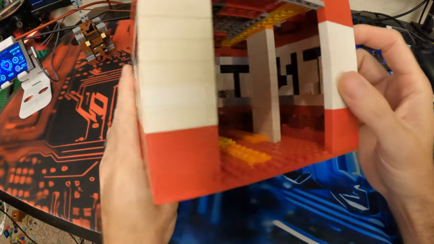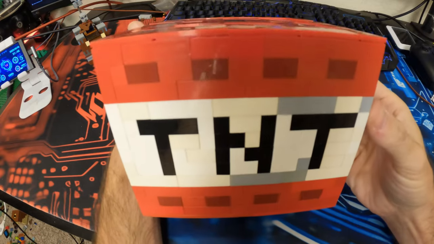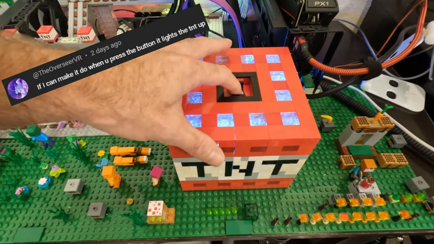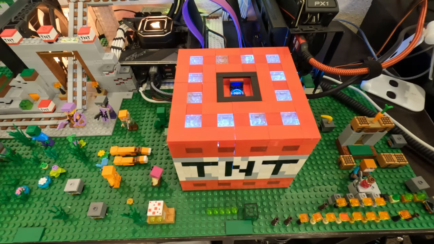Starting off with the TNT block, this was part of the previous build and a really awesome idea brought to you by Krish2JZ on Instagram. The Overseer VR suggested I make it light up when I turn it on, so I made that happen too. It's overall one of my favorite power buttons.